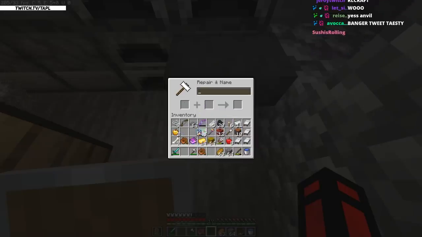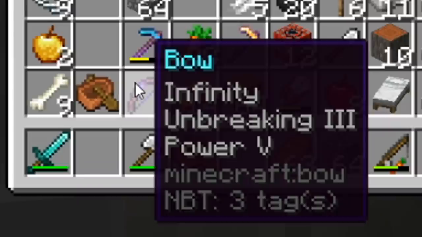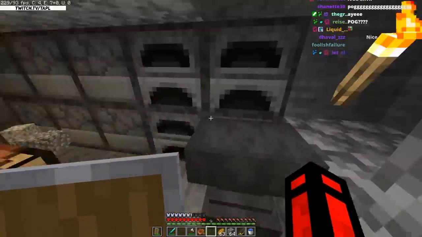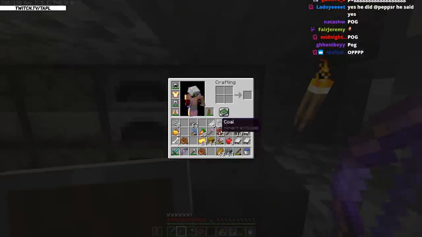Efficiency 4. Oh, wow. It costs nothing. Boom. And then this. Boom. Power 5. Power 5 infinity. Would you look at that? Dude, we could use this bow so much to kill everything. Everything's going to be like a 2-hit. This is like a laser.